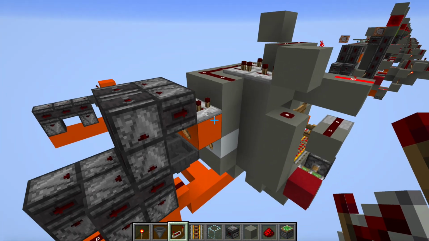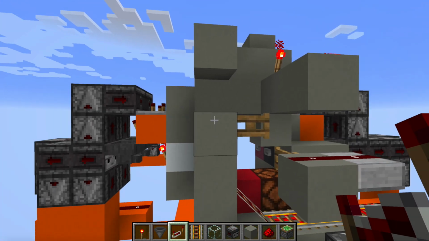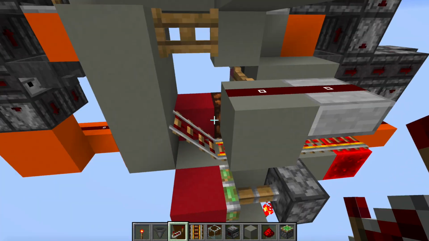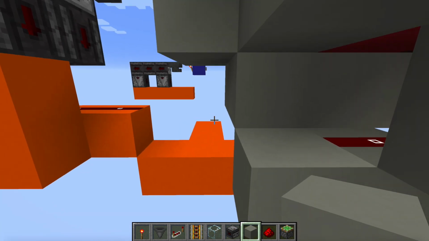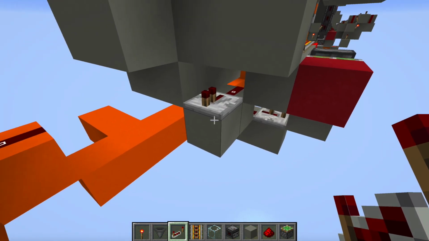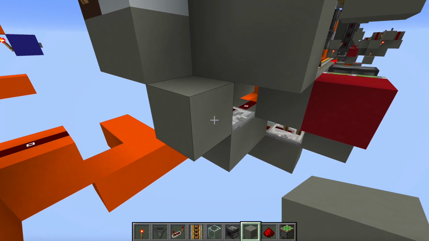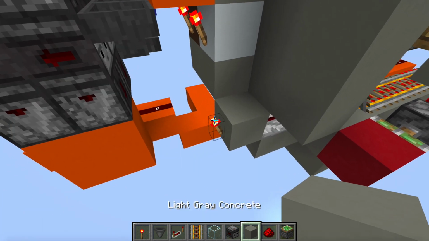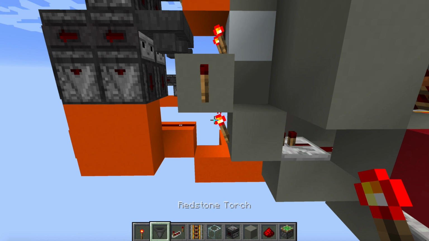Okay, now when we eject the villager and he goes to the happy place, what we're going to want is another villager to come in and the empty cart to be able to leave. So we're going to hook that up next. So we need a repeater facing that way. The duration on the repeater isn't important, so I'm just going to leave it on the default. We need a block in front of that with a torch block above it and another torch like so.